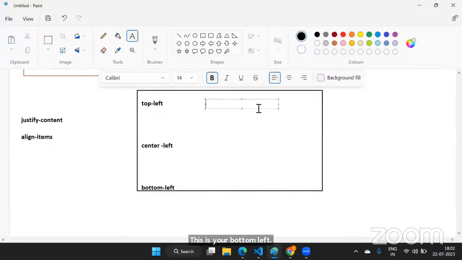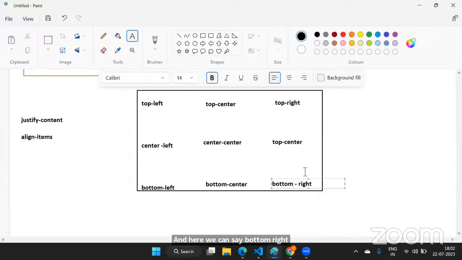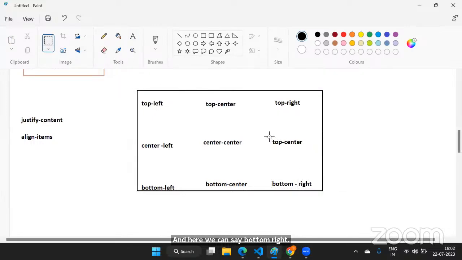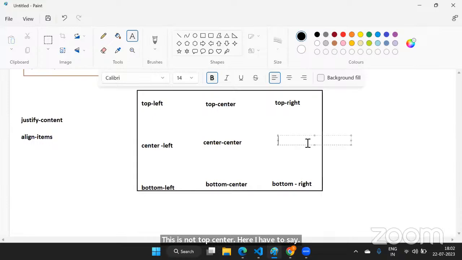This is your top center. This is center center. This is bottom center. Top right. And here we can say bottom right. This is not top center; here I have to say center right. This is center right.